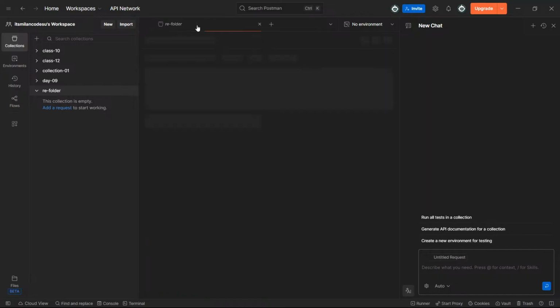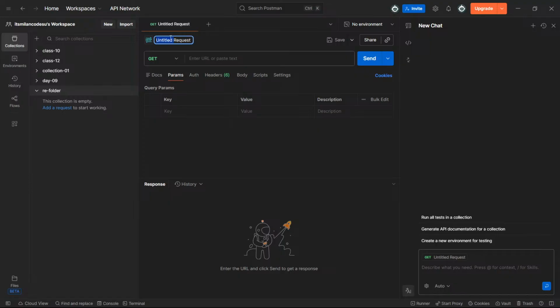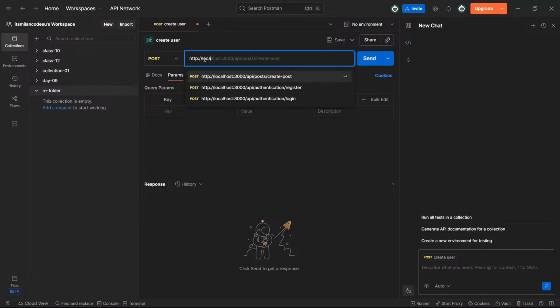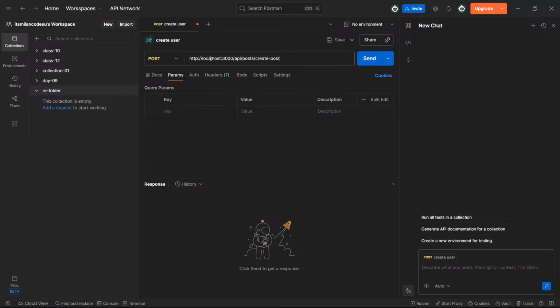So in the folder I am creating one new request, for creating a user. Okay, create user. I'm just gonna create one post method, and we have our http://localhost/api/auth/register.